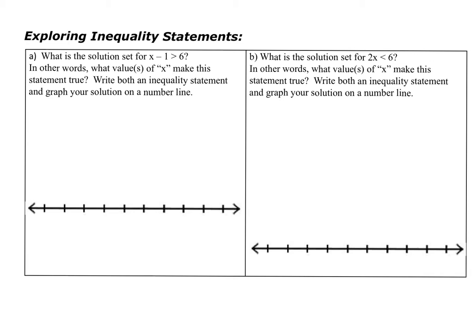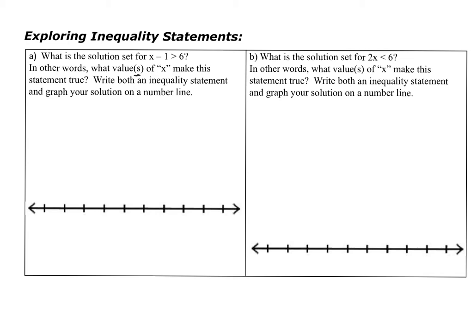In other words, what are the values? I want to highlight that: values. When working with inequalities, we have infinite possibilities and infinite solutions in our solution set. So what are the values that make this statement true? I'm going to write both an inequality statement and graph our solution on a number line.